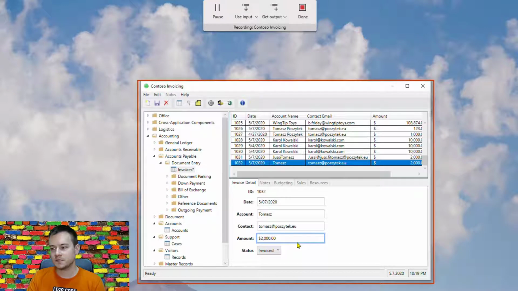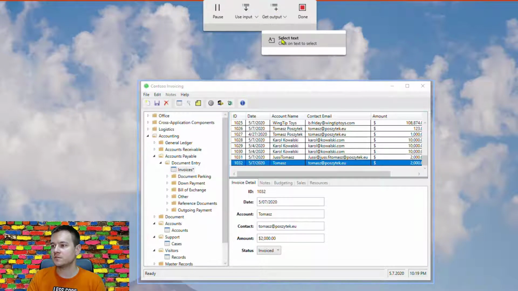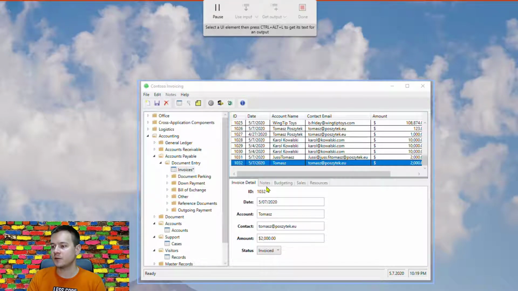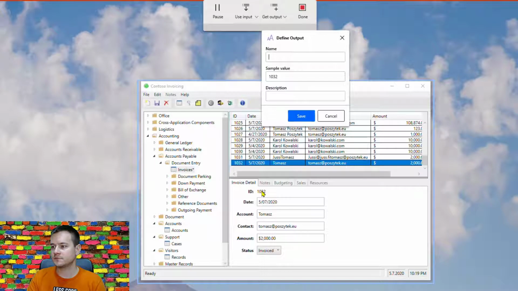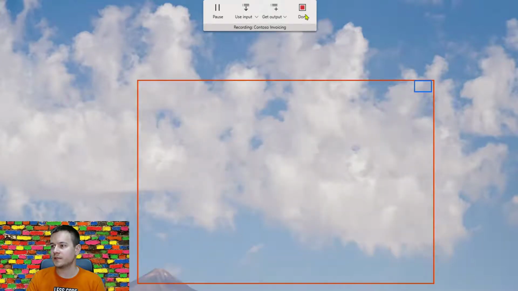I need to do it another way. Okay, so I have my record done or stored. The next thing I want to do is get the output. I want to record this ID. All right. And then close the application so that there is just one instance running every time. And done.